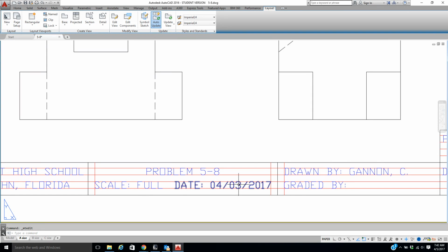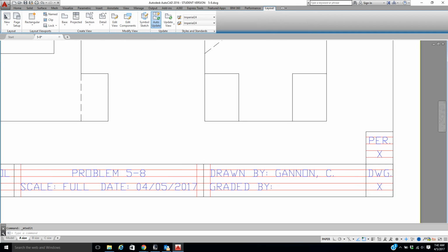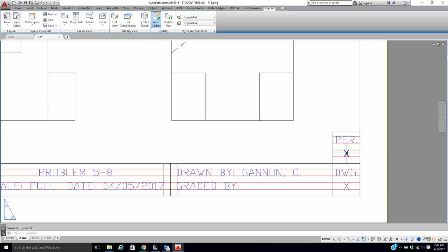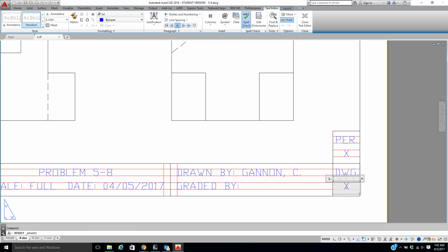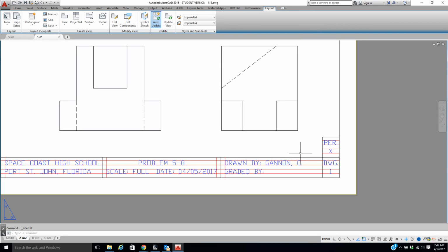The date. Let's change the date to whatever the most recent date is, and today is the 5th. And notice, I am picky, you guys. You know that. 0405. 2 digits, 2 digits, 4 digits. So make sure you have that. Come over here, and of course, your period will be changed to whatever period class you're in. And the drawing number. This 5-8 actually was our very first drawing we did. You can keep up on the date or the number. It'll be up on the blackboard, so you can keep track with that. So now we have our title all worked out.